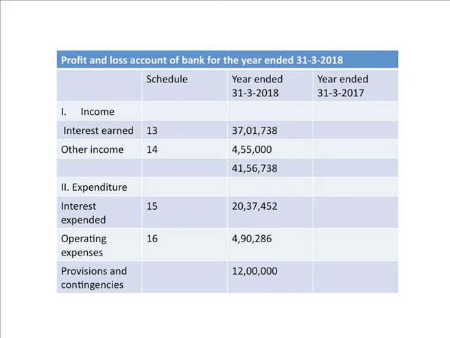Now, we come to provisions and contingencies. We have already prepared a working note for provisions and contingencies and prepared the provisions which were required for bad debts, taxation and other loans, amounting to 12 lakh. We will insert that figure of 12 lakh in the P&L after schedules 13 to 16, and there will be no schedule assigned to provisions and contingencies. It will simply be reflected in the amount column of the current year.